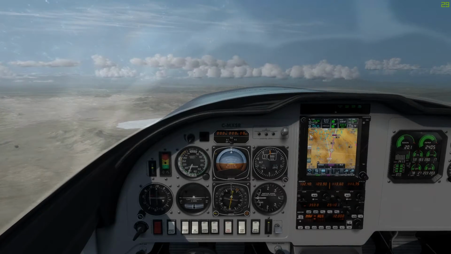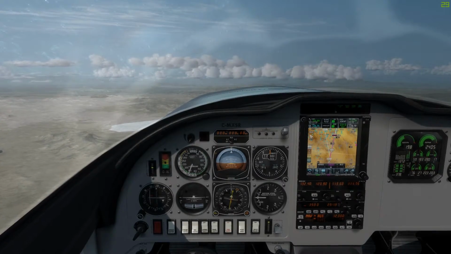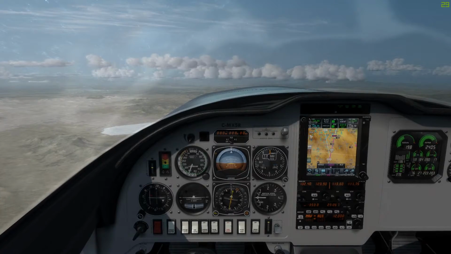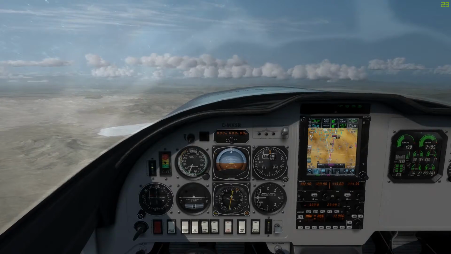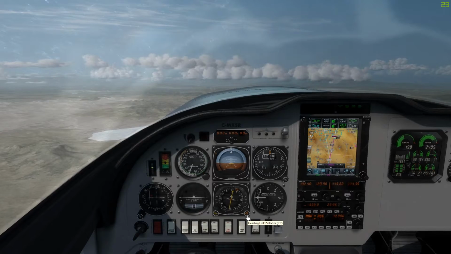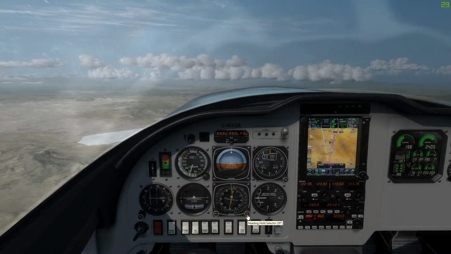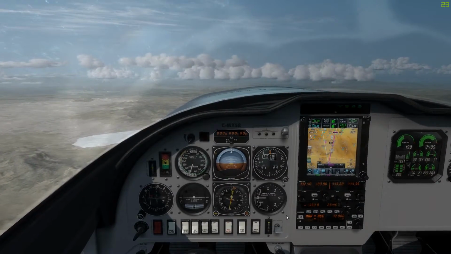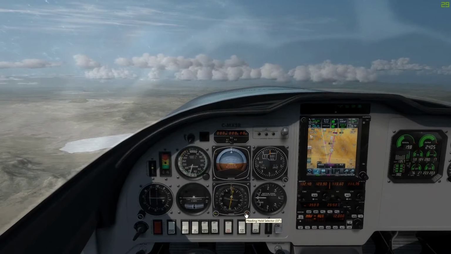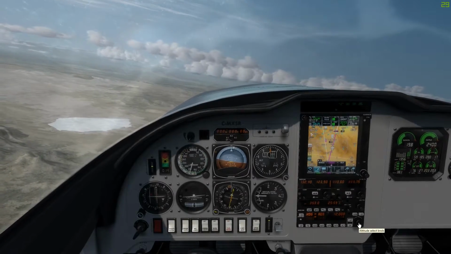So while we're waiting to call, we're going to slow up. Las Vegas approach, Legacy 316 Papa Whiskey, level 12000. Legacy 316 Papa Whiskey, Las Vegas approach, cleared direct Las Vegas Airport, descend and maintain 7000, vector visual approach, runway 1 left. Say again for 6 Papa Whiskey. Advise you have weather, altimeter 29.96.